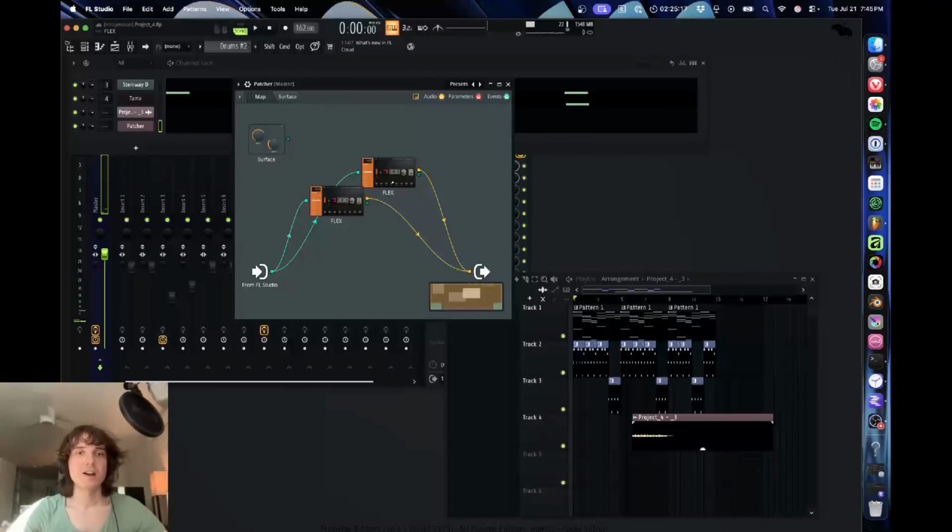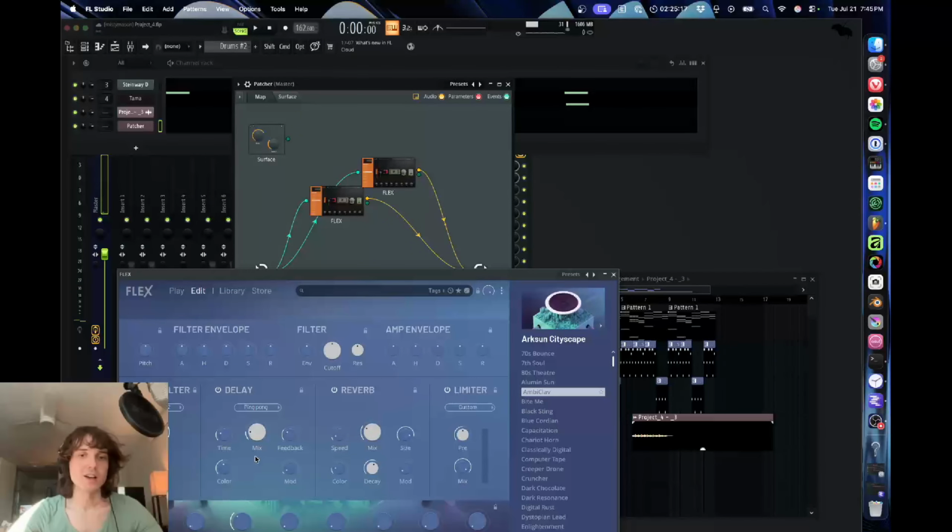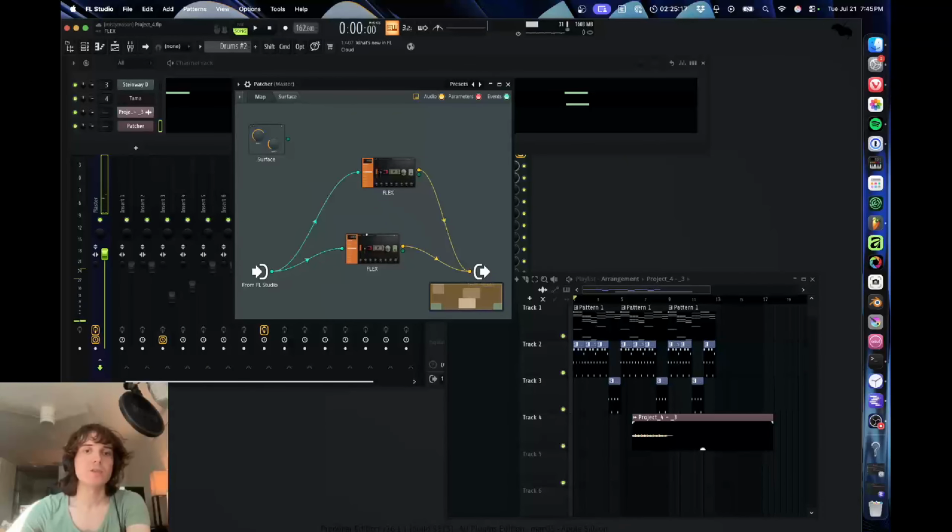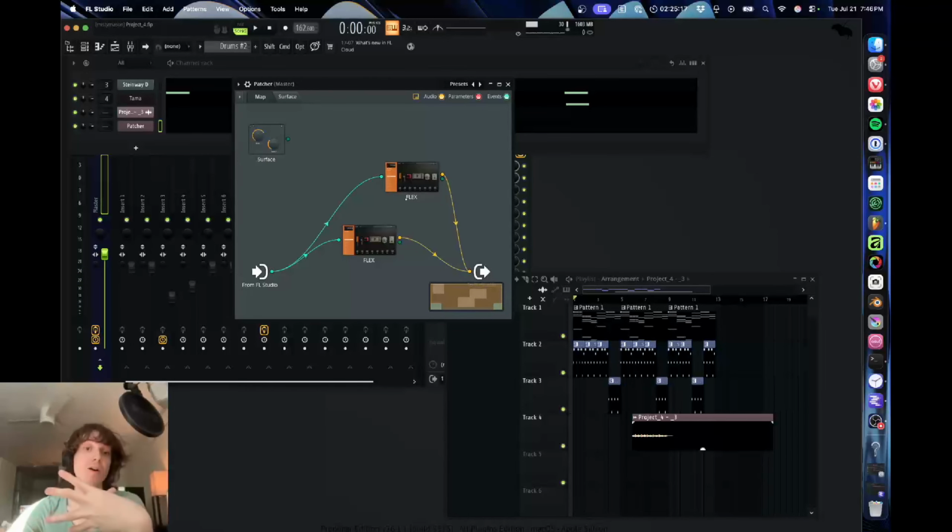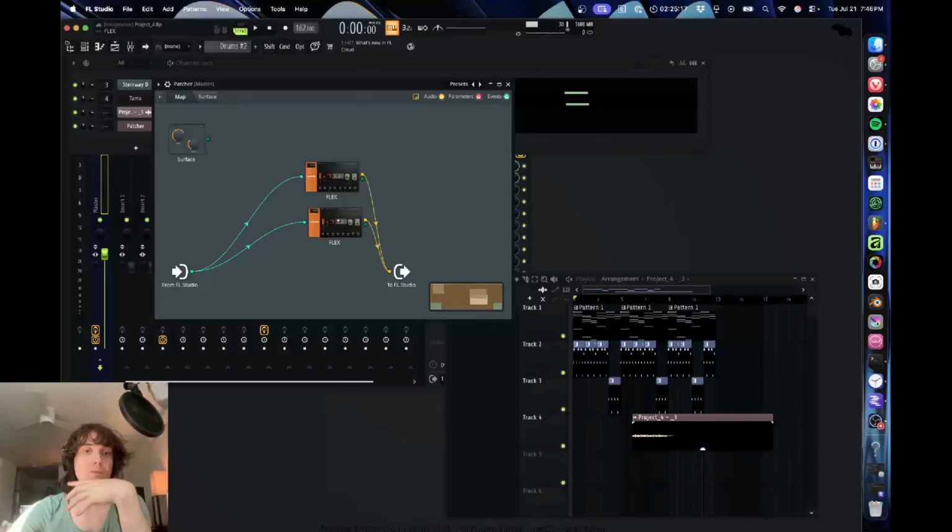Kind of fun. You can discover all sorts of things there. I'm just working mostly with the preset here. I tried to match the reverb rate on both of them. But that's where I can sort of introduce you to the next cool part, I would say the next core part of Patcher. And that is to be able to hook it up to your control surface.